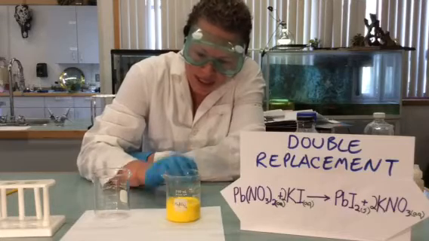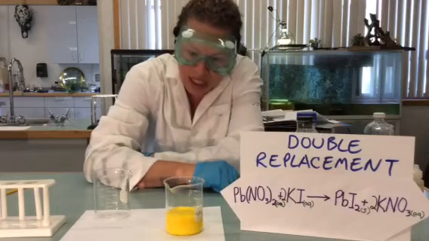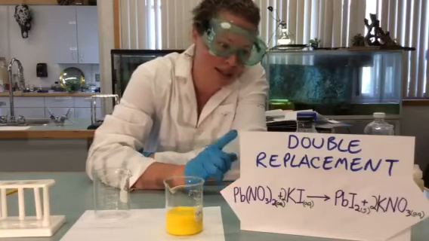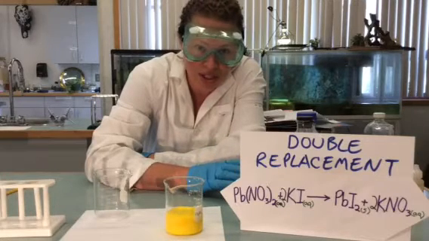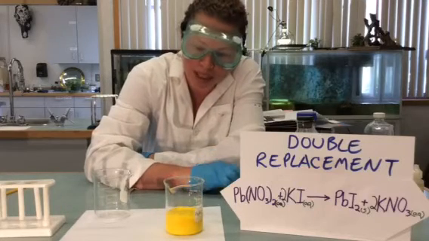So we've got tiny little solid particles at the microscopic, at the molecular level right now that have just formed. And they're going to settle out. You can even see some that have stuck to the edge of the jar there. And over time they will all settle to the bottom, and we'll see that the potassium nitrate, which is still aqueous, so little potassium's floating around, little nitrate's floating around, will be clear.